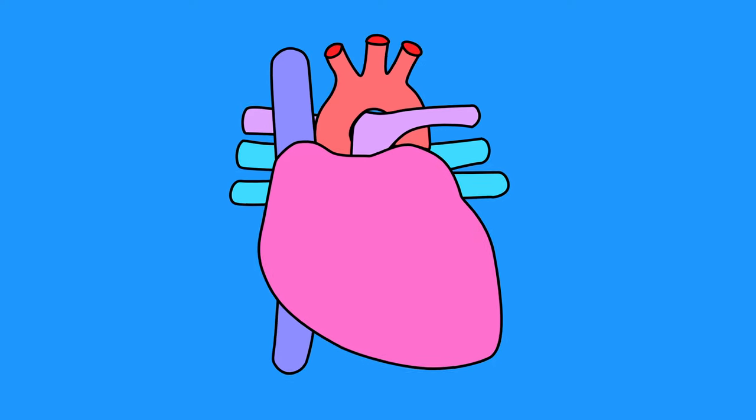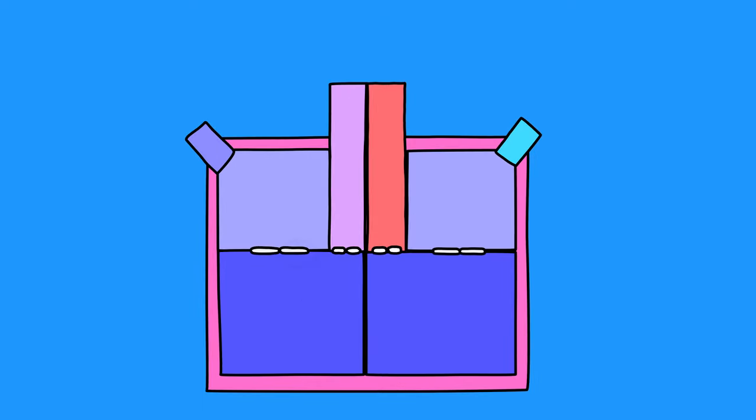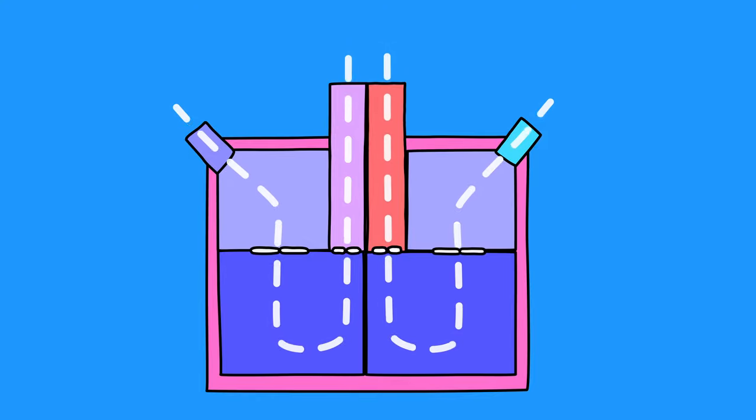Let's take this opportunity to discuss what constitutes a heart sound and what the device is trying to hear for with abnormal heart sounds. The classic sound of the heart beating — the ba-boom, ba-boom — is a result of certain valves in the heart slapping shut at certain times during the heart's pumping cycle. This is called the lub-dub sound. When there are certain abnormalities with the heart valve, we start to hear characteristic noises or extra sounds. These are sometimes called heart murmurs by doctors.